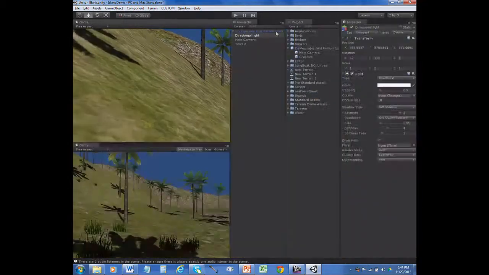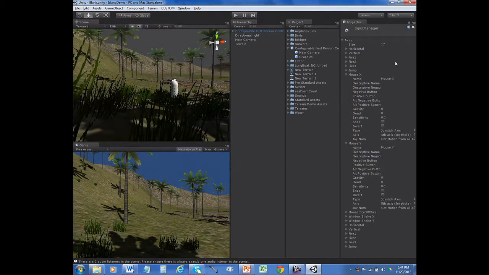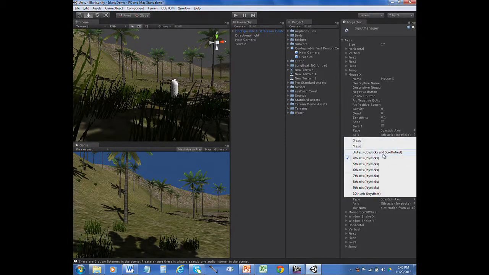So the one thing that you can do, and this is the one thing I'm going to do, is change the input. And Peter is going to elaborate a little bit more on it. So when you do this, it will automatically assign, let's say for the mouse, joystick axis, and there's a mapping controller where it's going to tell you which buttons represent what.